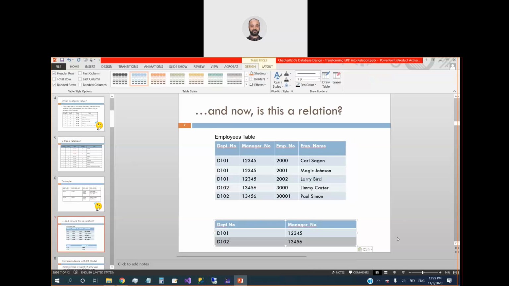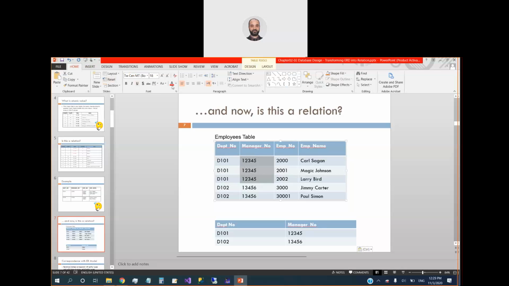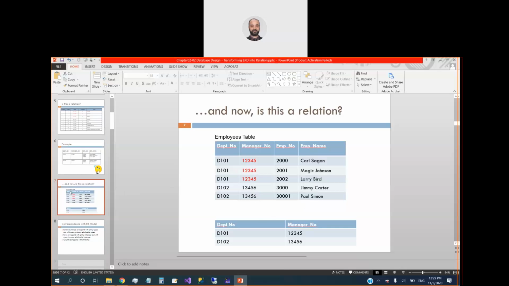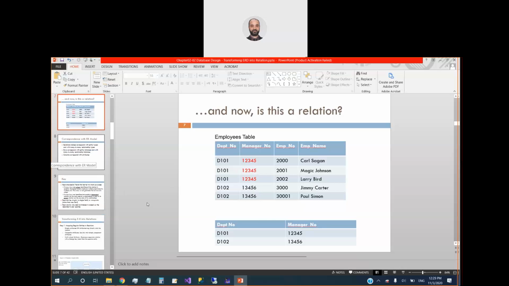In this case, the data that belongs to the same manager under the same department is not going to be repeated. So we should minimize the data, as I explained yesterday. Okay, so I'm going to delete this.